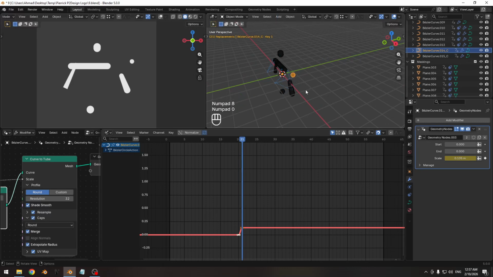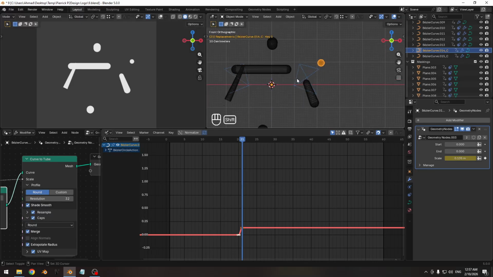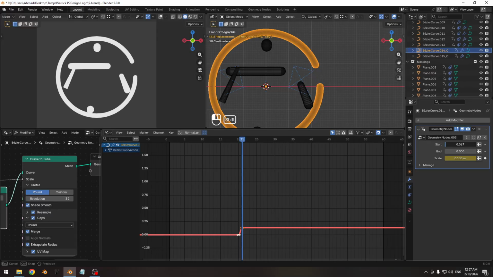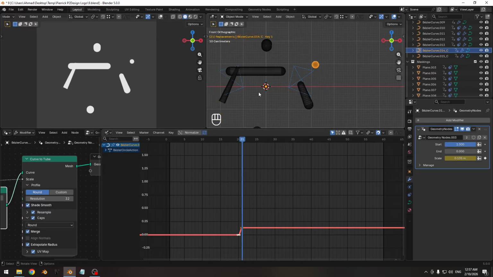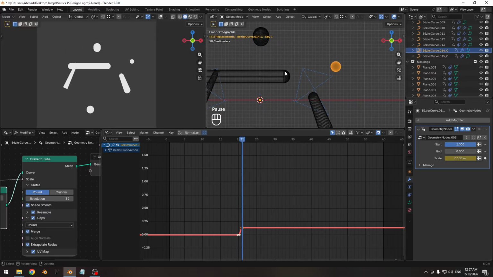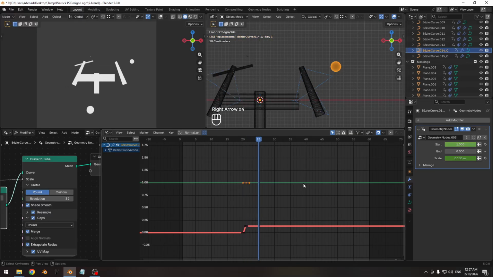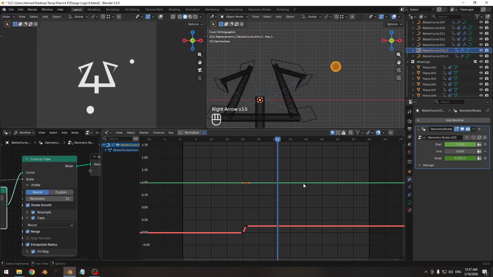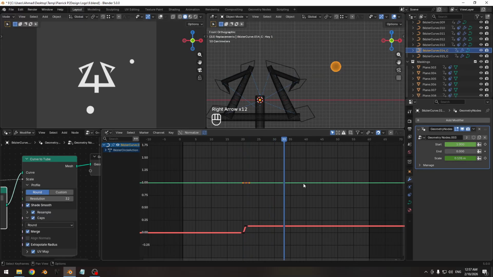Oh no. Okay, sorry. I'm gonna add a keyframe here. Let's say 14 frames.